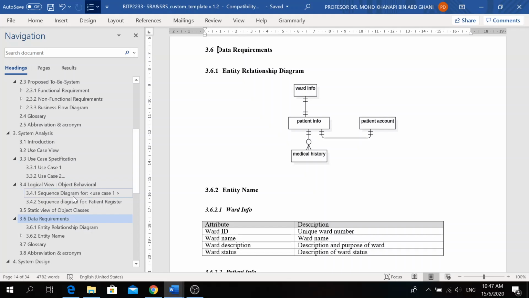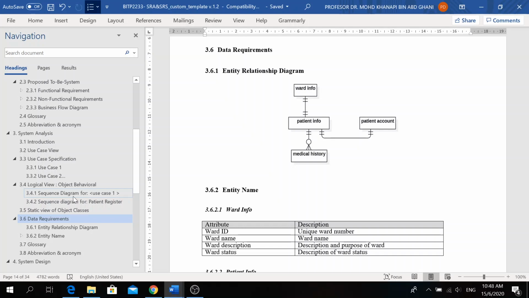So when you get the user requirements, then you do the system analysis. There are two analyses that you need to do on your system. First, you need to analyze the as-is system, the current system. And then after you understand the current system flow, you need to do analysis on the to-be system. The to-be system is the system that you want to develop and replace the current system.